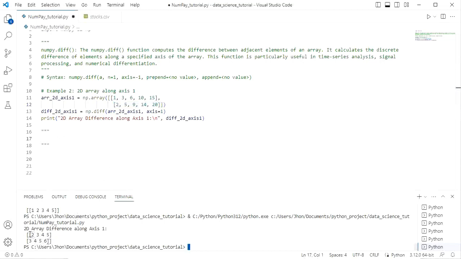Let's see here, 3 minus 1 equals 2. 6 minus 3 equals 3. 10 minus 6 equals 4. And the rest of the elements are calculated by the same process. Now we will see another example with specifying the n parameter.